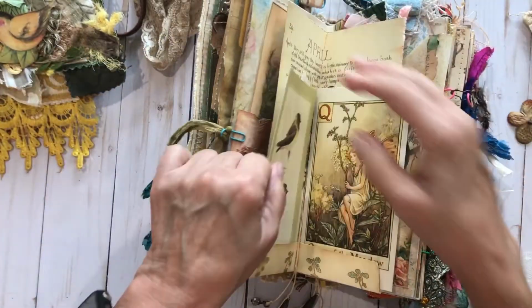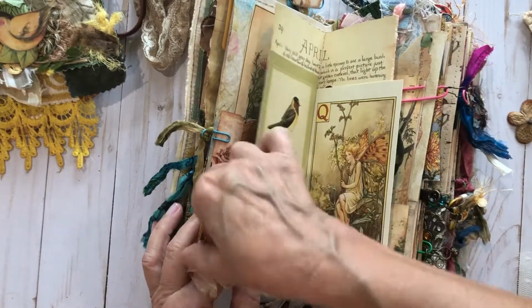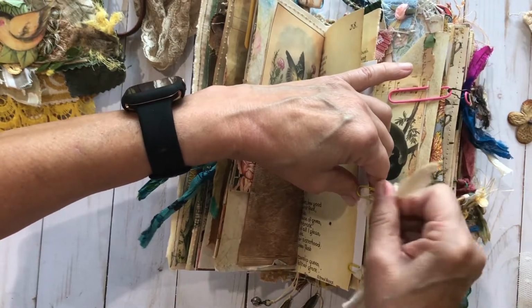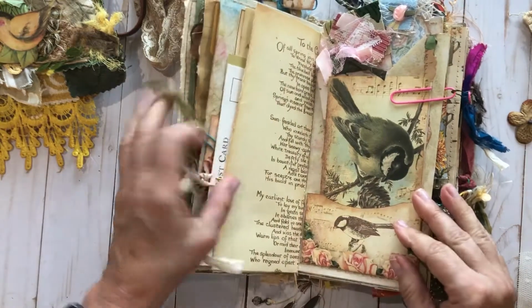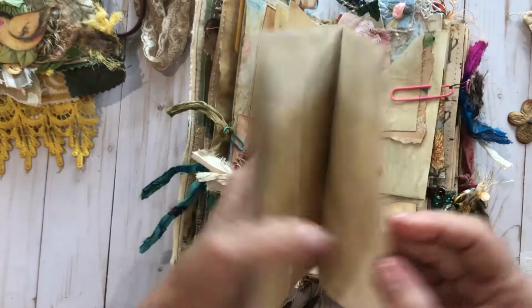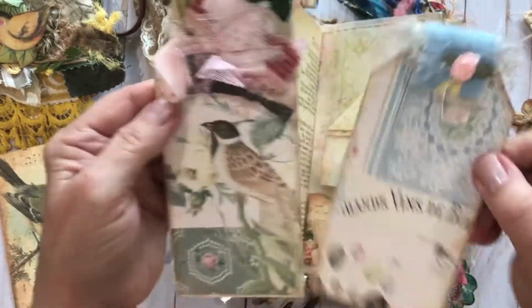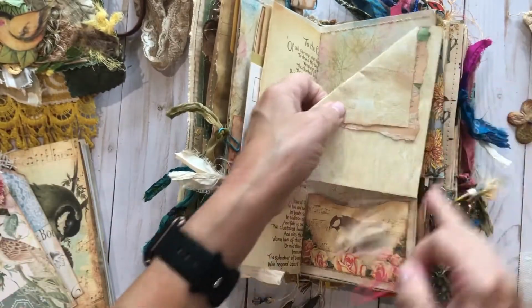postcards. I have 2 different kinds there, a bird theme, and that's also the butterfly children, I guess is what you call it. I can't remember the name of the lady that made those, but I have a lot of postcards. I think her name was Mary, if I can remember right. Isn't that pretty? I just love that. That turned out really cute. And a couple more small tags from Calico Collage.